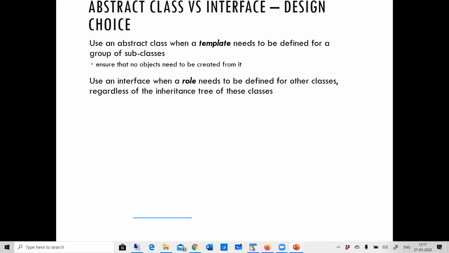But for different kinds of functionalities that your class needs to implement, an interface can be used in that situation. So this is a very good point.